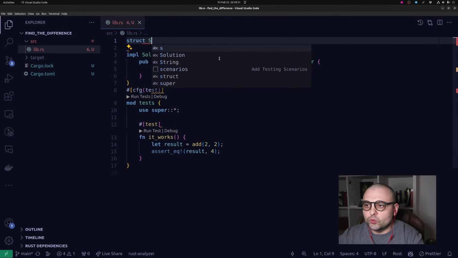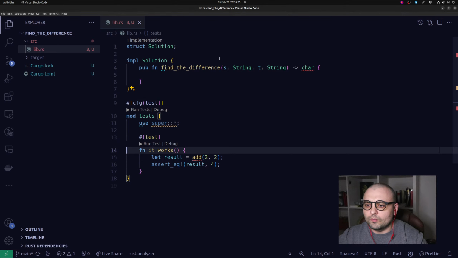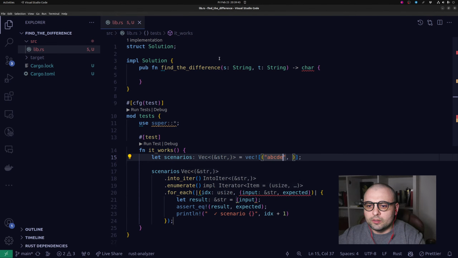So we'll have a struct Solution. And let's add a couple of scenarios. Most important, ABCD, and the second one would be ABCDE.